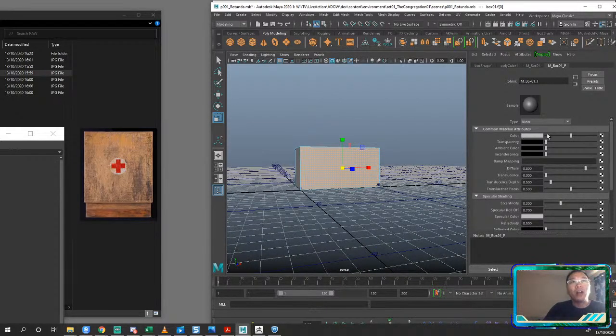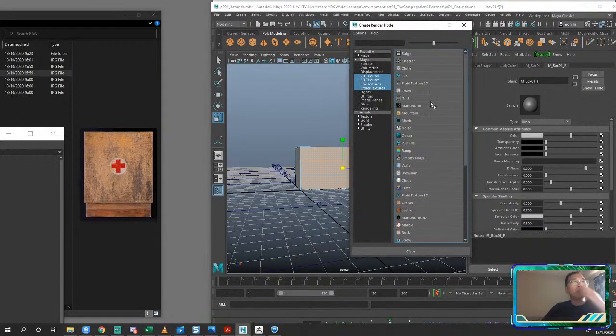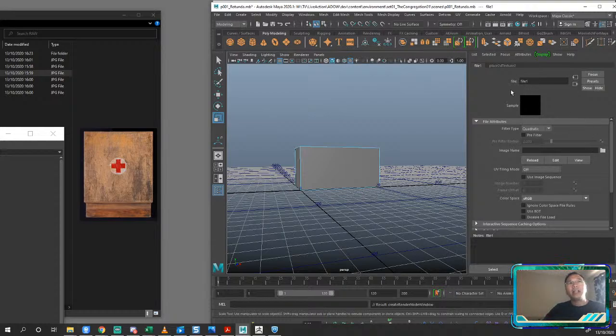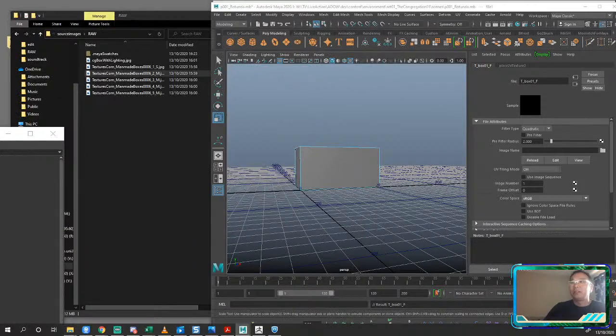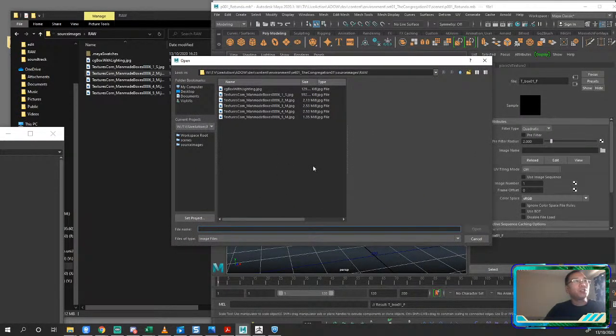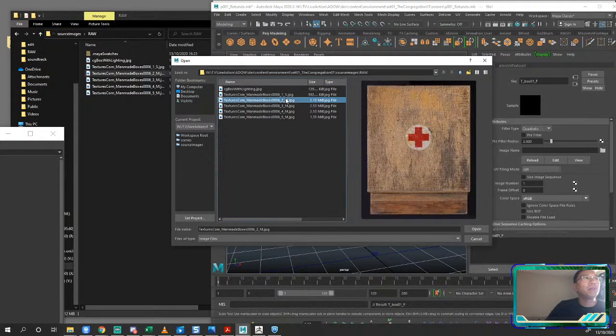I'm going to go to the color swatch now. And I'm going to click on the checkerboard over here. And it's going to open up all these Maya render nodes I can use, but I just want the file node because I'm going to navigate to a file. So I click on this and it gives me this window. I'm going to name this right away T underscore box 1 F for the texture for the front of the box. Then I'm going to head over into the folder and I'm going to navigate to where this guy is, right? Oh, and look at that. I just hit the folder and it just drops me right there. This is beautiful pipeline. A pipeline operates really well when an artist doesn't have to hunt around for stuff. It's just there, right? So that's cool. I'm just going to grab what I want here. I'm going to hit open, right?